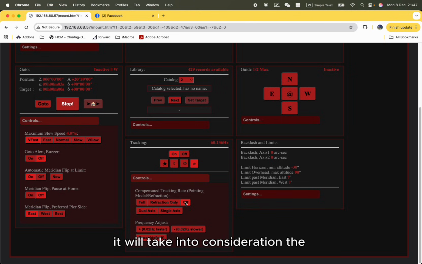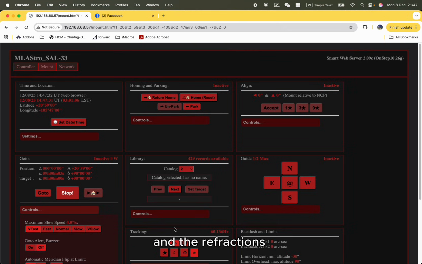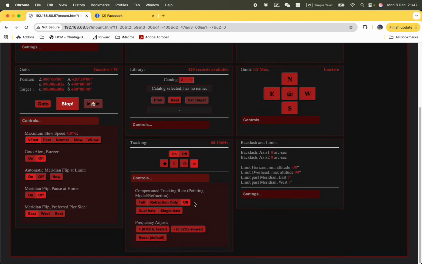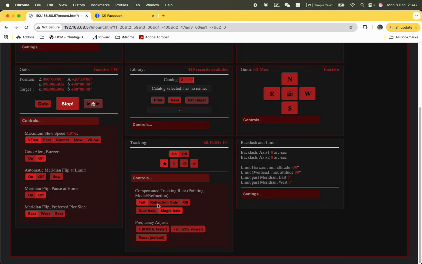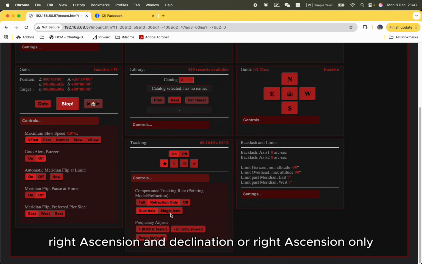It will take into consideration the pointing model, the mount modeling that you built over here, and the atmospheric refraction into consideration, right? You can take both the pointing model and refraction into consideration of the track rate, or you can track with compensation for the refraction only, and you can do that on both right ascension and declination, or right ascension only.